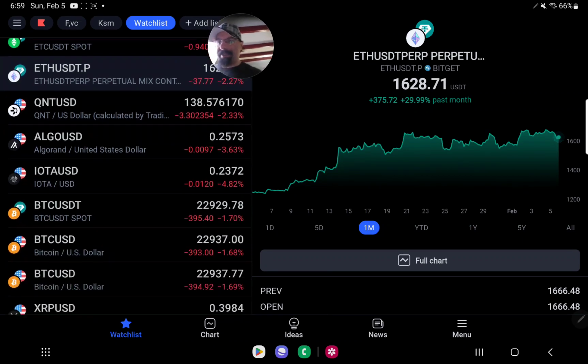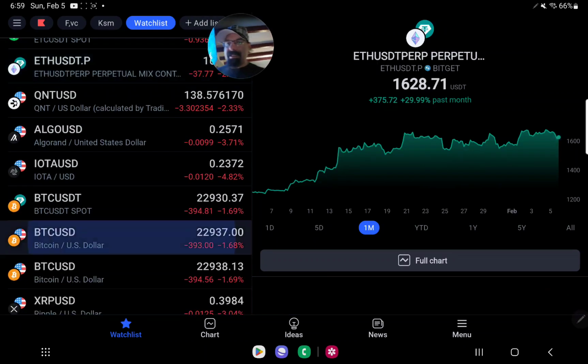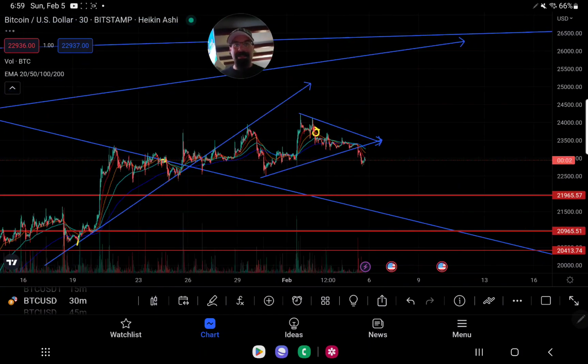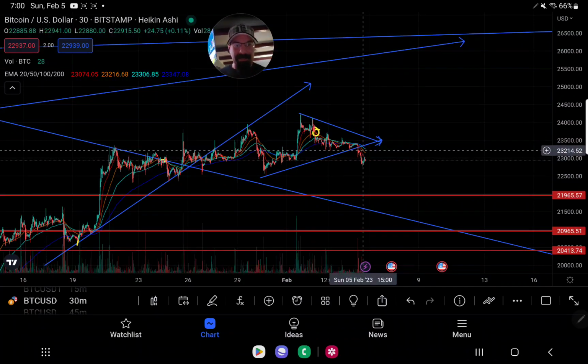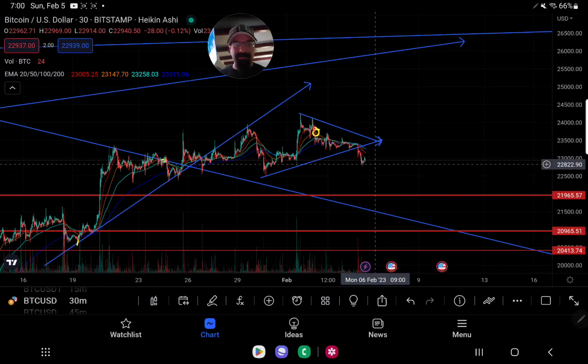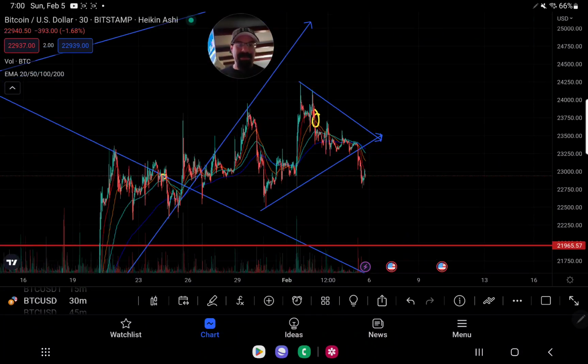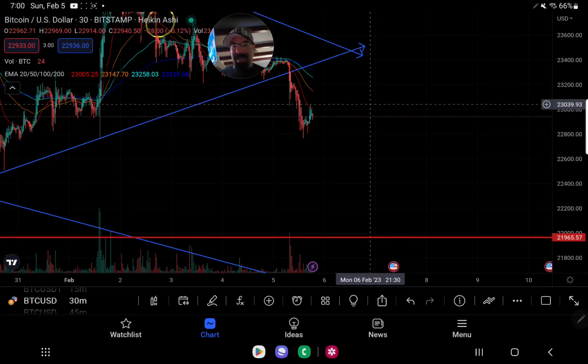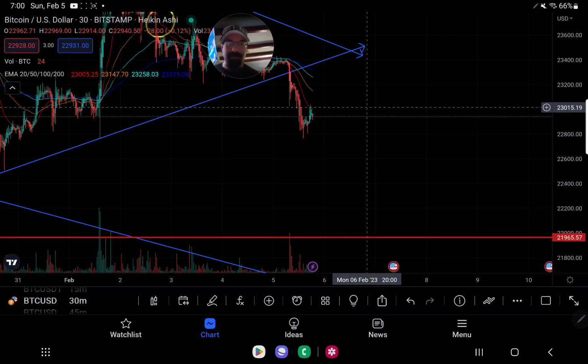I'll continue to update you on Ethereum as well as XRP. And we'll end it with the Bitcoin chart because we have to know where Bitcoin's at to understand the rest of it. Bitcoin fell outside of its ascending triangle, and it converged on itself and got rejected up here. Now Bitcoin's in a very dangerous level. Bitcoin very well could be on its way back down to 21,295. And we're on the bottom side of the 20-day and the 30-minute time frame. This is turning very bearish very quickly.